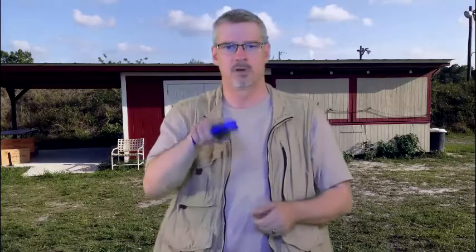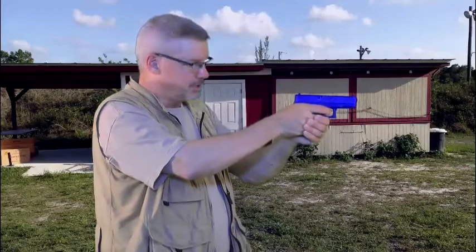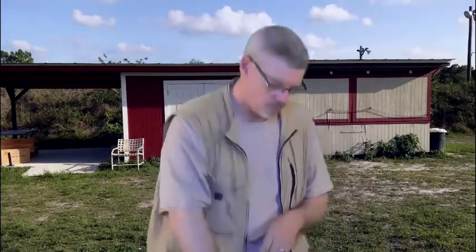So, the finger on the index, finger up here. When you're practicing at a static range, most people take their gun out of the box or the bag, they load it, they pick it up, and almost immediately they get their finger on the trigger and shoot. When they're done shooting, they put the gun right back down. So they spend more time actually at the range with their finger on the trigger than off the trigger. In reality, you're probably going to be in situations where your finger's off the trigger more than on the trigger. So we want you to practice having your finger up here for safety reasons.